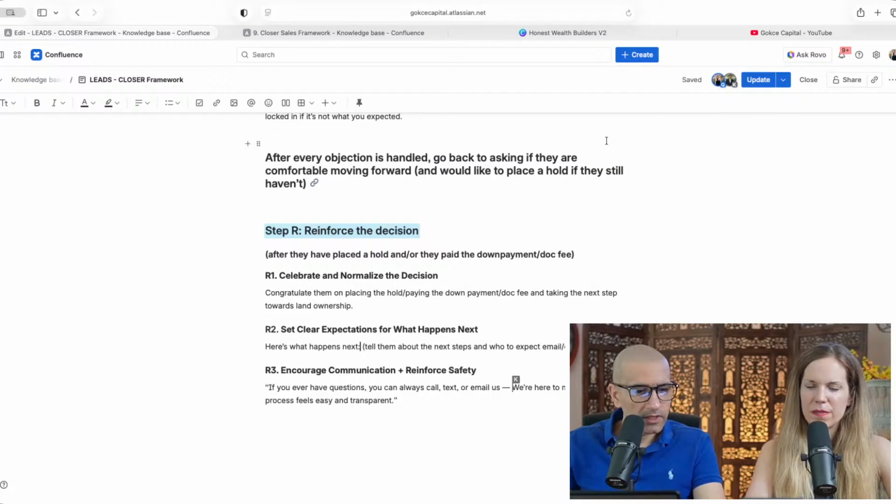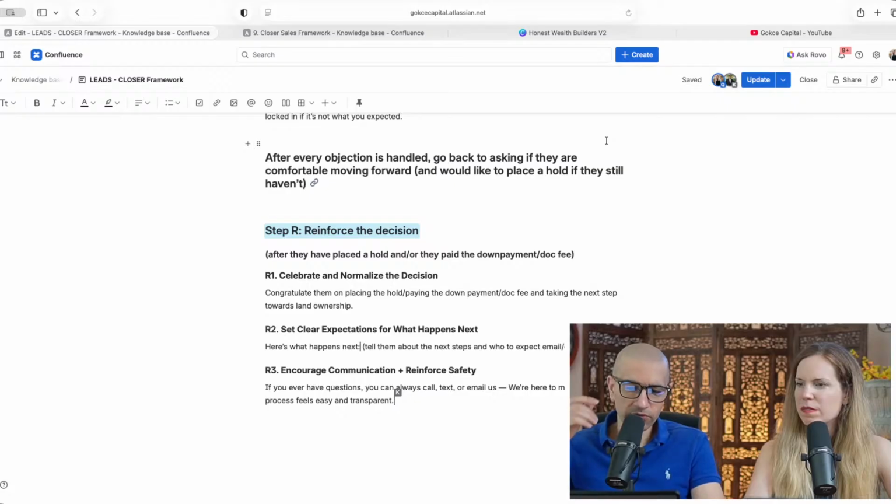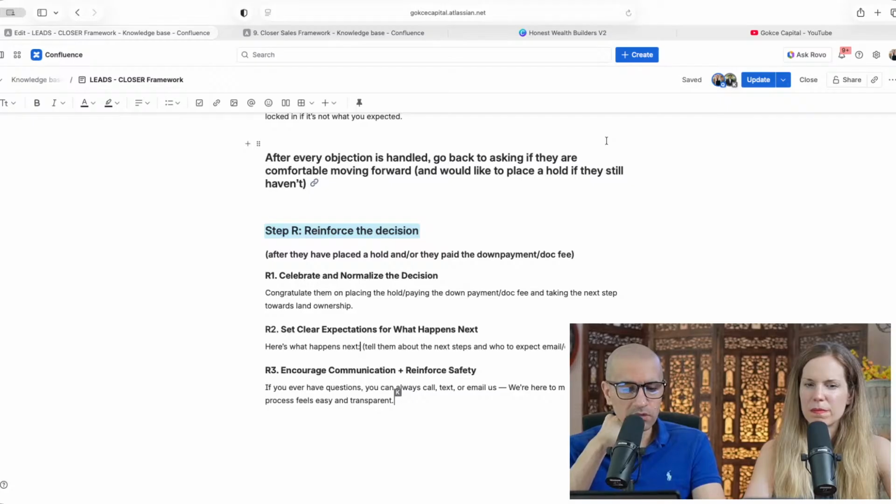Is it a separate wiki? Can they access your Confluence wiki directly? Oh, the client? Customers? No, this is an internal wiki. They won't be able to access it. So this is our internal process. The idea is we'll keep them in the loop.